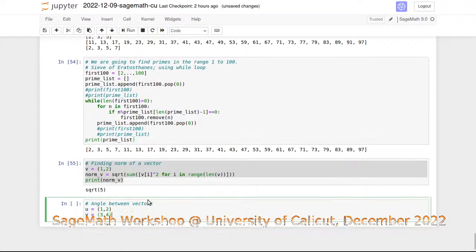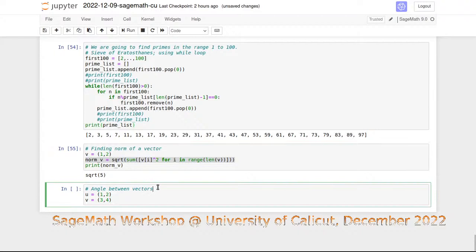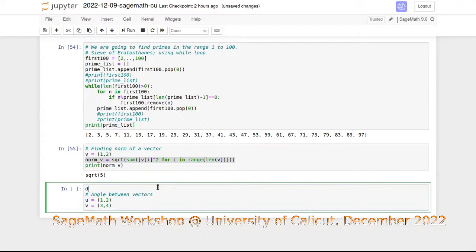So for that, let us define the norm to be a function. Define norm v, return this number. Let us define it as a function. I am not defining it simply as norm, because there will already be a function called norm inside SageMath.